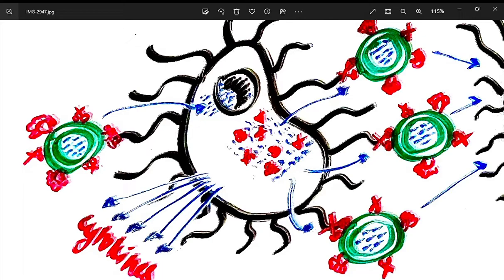The contents of the cells are going to leak, and that's going to cause inflammation in our body. So when more cells are dying and leaking their contents in the cells of our nose, that would lead to a runny nose. In lungs, it would lead to cough, and if the same thing happens in our throat, that would lead to sore throat.